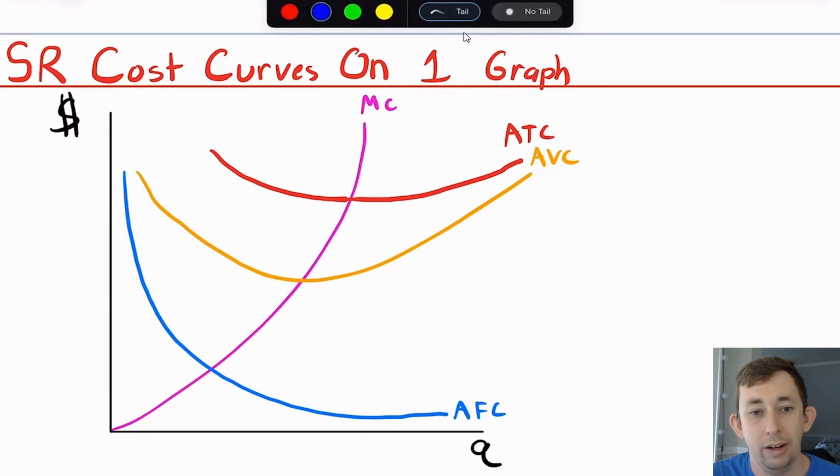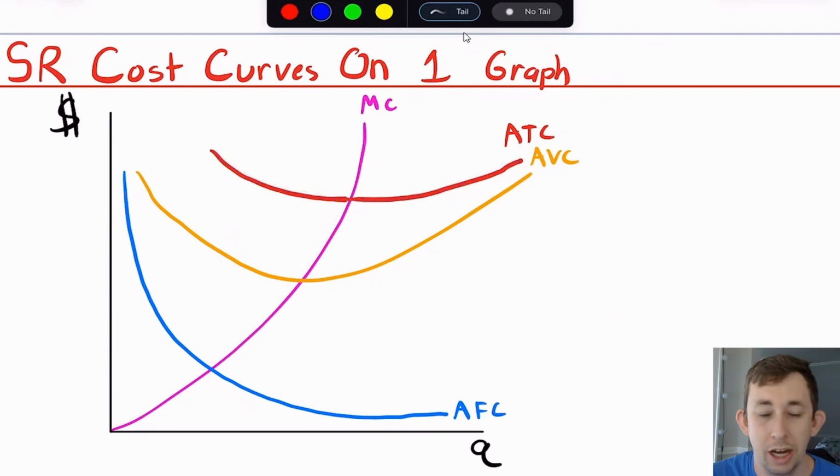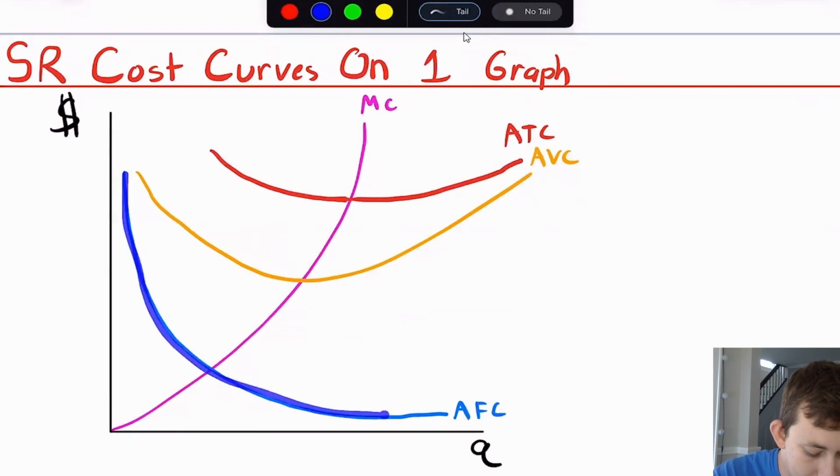So now that we have that all done, let's put all these cost curves together on one graph. Here's the marginal cost curve that we just talked about. And again, it's going to go through the average total cost at the minimum average total cost based on that GPA example. Now, average fixed cost is just a number divided by Q. So if I take a standard number like 2 and divide it by Q, as Q gets higher and higher and higher, this average fixed cost is going to go to 0.